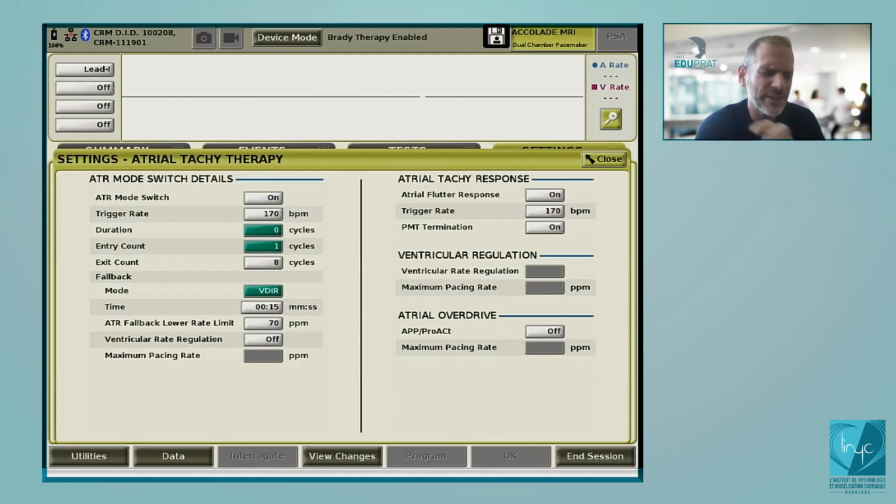I could show you some tracing. It will be way easier to understand the way it works. But remember that this atrial flutter response is off nominally, and I systematically program it on because really it is very interesting in case of atrial fibrillation or atrial flutter. Okay, and then what you see here are algorithms designed to decrease the amount of atrial fibrillation, to prevent the occurrence of atrial fibrillation. I'm not a big fan of this kind of algorithm. Okay, close.